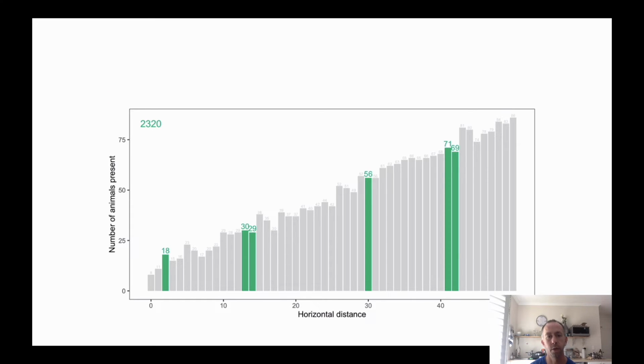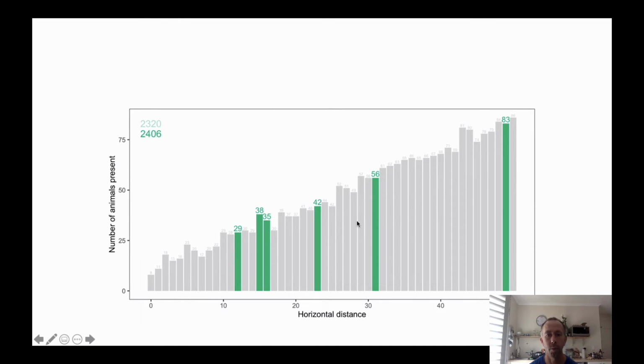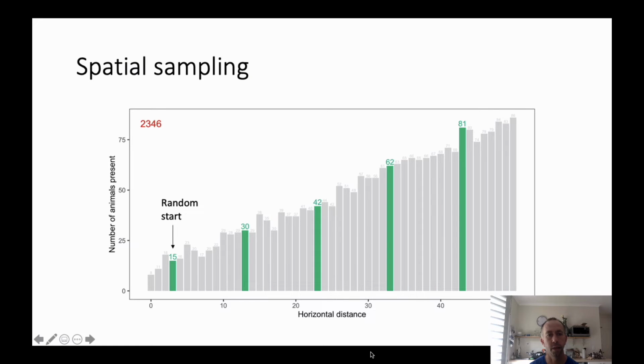Also in that video, we looked at how we could use simple random sampling to build an estimate of the total number of animals. But if we're choosing sites totally at random, it's quite common to get 2 or 3 sites that are close together in space. And that's relatively inefficient because the values at these sites will tend to be correlated, and this inflates the variance of our final estimates. So this happens here, where we see 2 pairs of fields that are close together in space. And that'll happen quite often with completely random sampling. So one of the things that we can do to decrease the variance of our estimates is to space our samples apart in space.